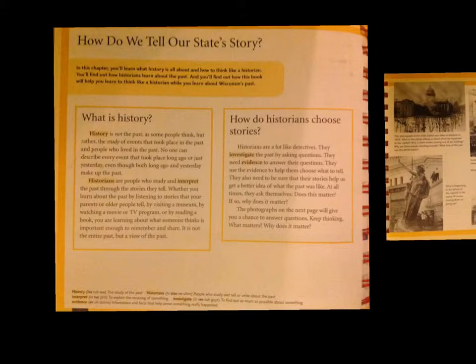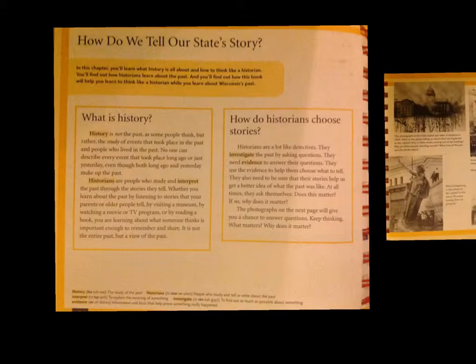The first box on the left says, what is history? History is not the past, as some people think, but rather the study of events that took place in the past and people who lived in the past. No one can describe every event that took place long ago or just yesterday, even though both long ago and yesterday make up the past.